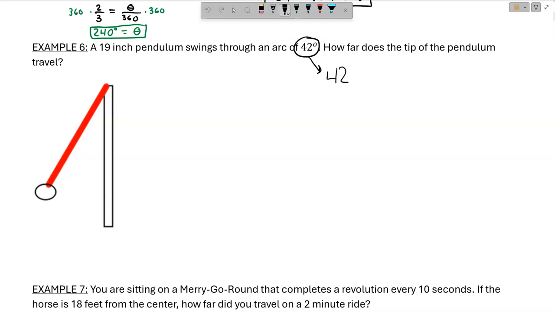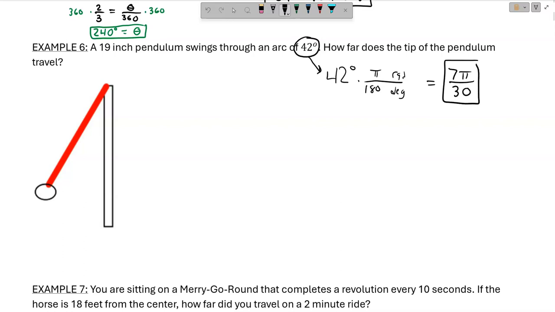So remember, if we want to convert degrees into radians, we would multiply by radians over degrees. So that's going to be 180 in the denominator and then pi radians in the numerator. And when I simplify that, we would end up with a value of 7 pi over 30. So that'll be the radian measure we use in a second.